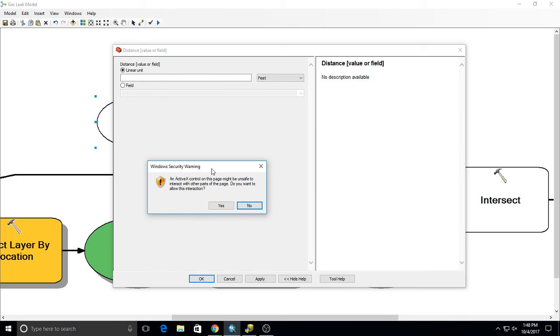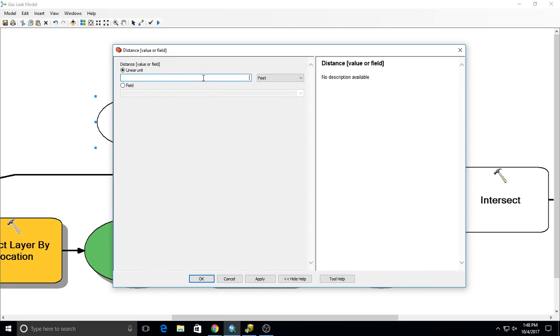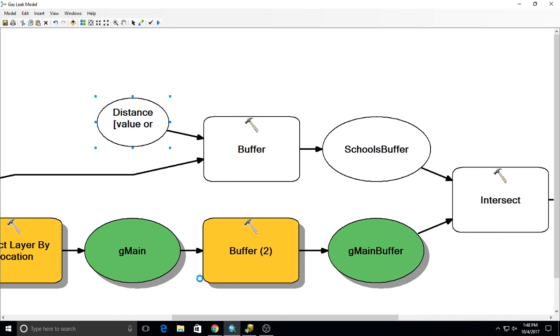If you're getting this Windows security warning, just keep clicking yes to it. I think it's coming up because of a Windows update. I've been seeing it on every machine I sit at, and all the students have been saying they see it. I used to see it a couple years ago. It was there too, and it comes and it goes. Just keep clicking yes. I don't remember what they tell us to put the buffer distance in there, and that didn't fix it. Yeah, it did. Okay, boom, it's ready to be run now.